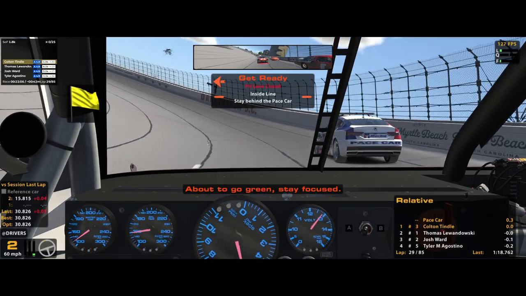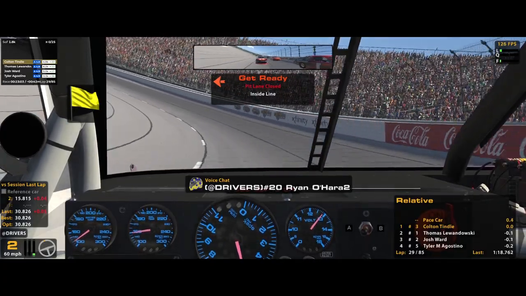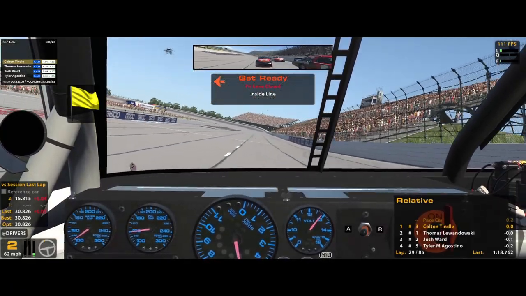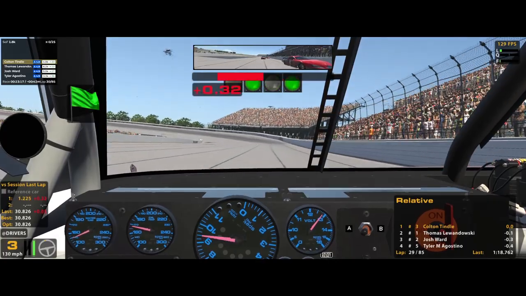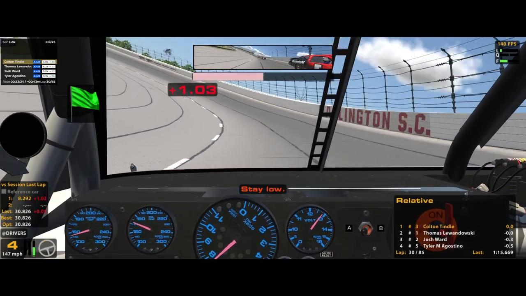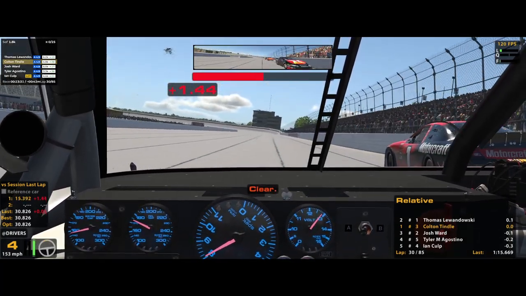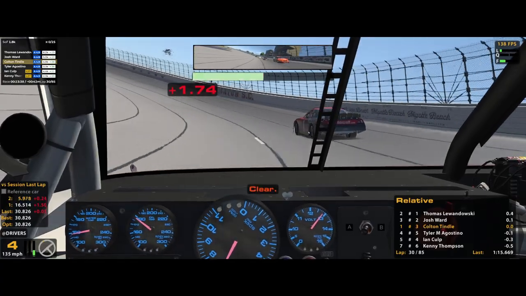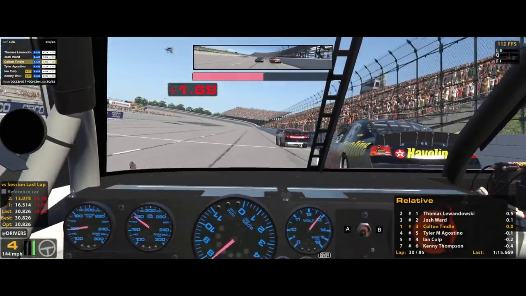About to go green. Stay focused. Alright, let's give it another go. Outside. I didn't think he was gonna stay on my outside. Stay low. There is a car on the high side. Clear. He did it though. Car outside. Keep low. Clear. Car outside. Clear high. High, so we'll file in.